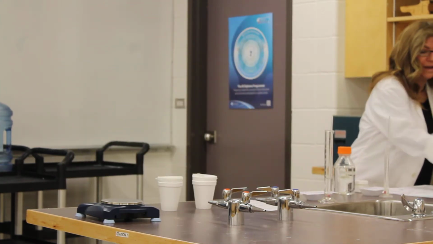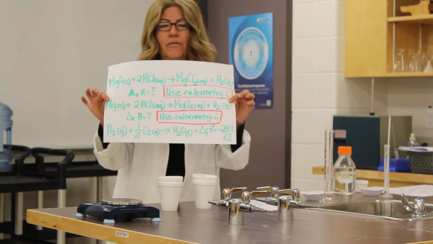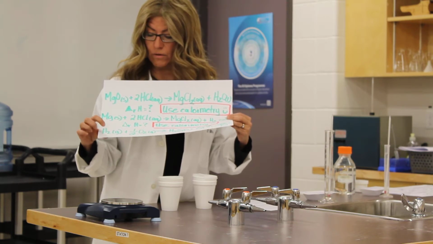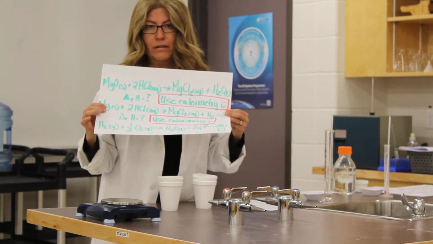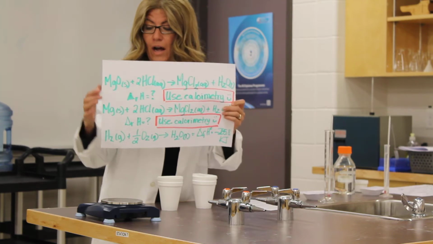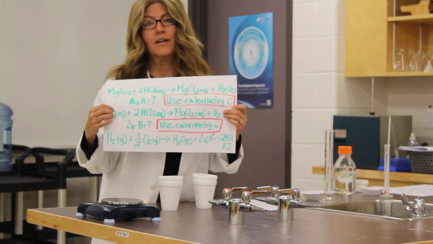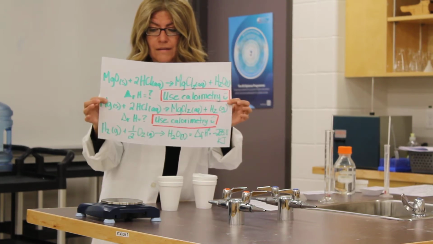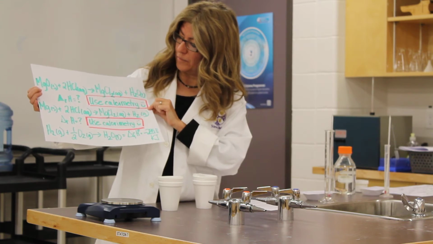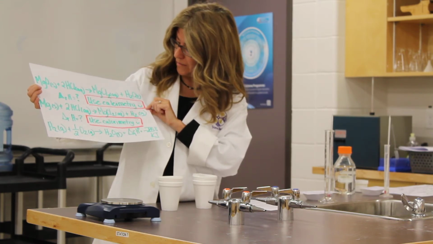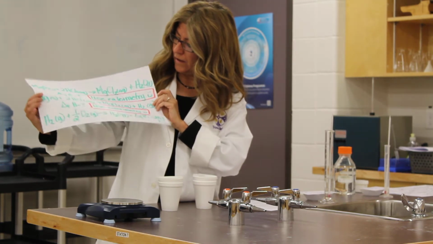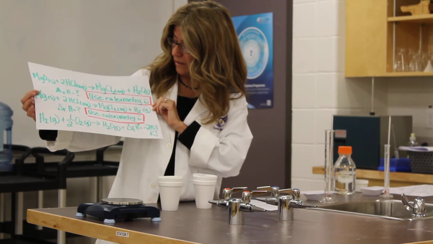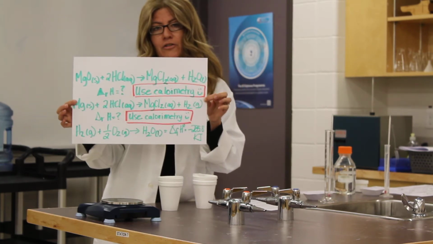And what we have to go with is 3 data points or 3 pieces of evidence. The last piece is given to you, the formation of liquid water, and we're also going to use our knowledge of calorimetry to find the delta H for each of these. The first one is magnesium oxide plus hydrochloric acid yielding magnesium chloride plus water. The second one is magnesium, for which we use a magnesium strip, plus hydrochloric acid yielding magnesium chloride and hydrogen gas.